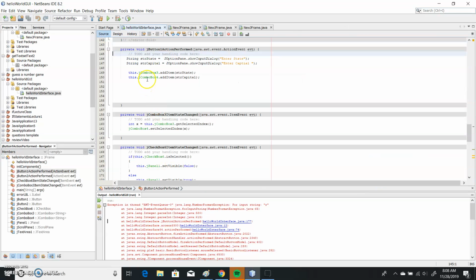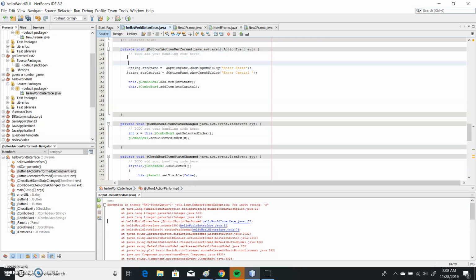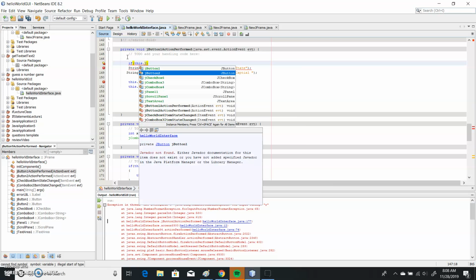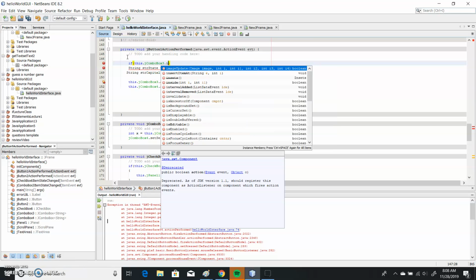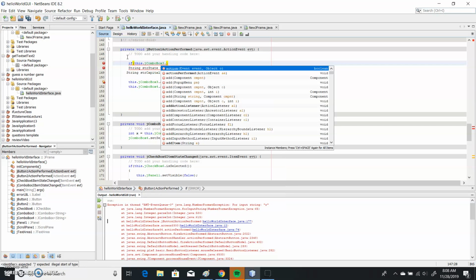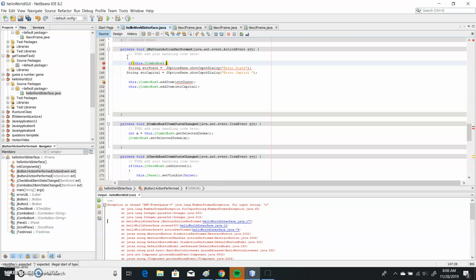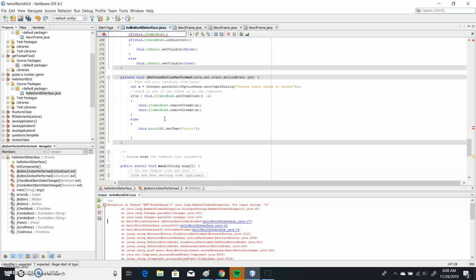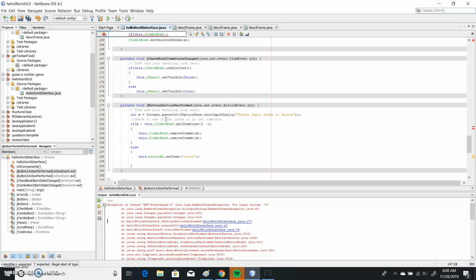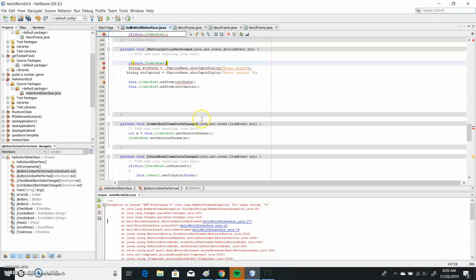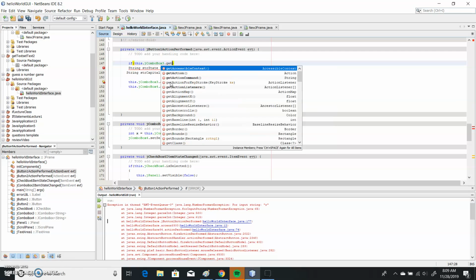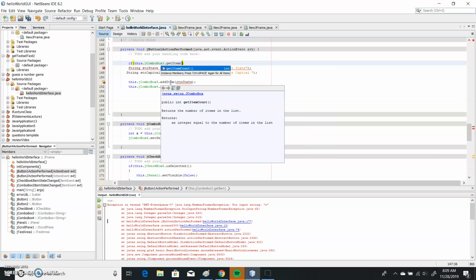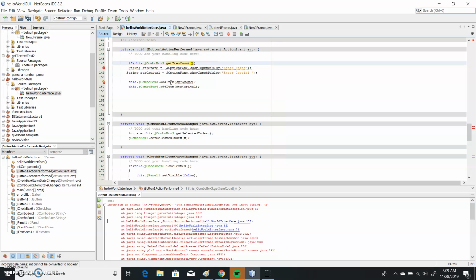If I look here, right, enter state, enter capital. What I'm going to do is this. If this dot j combobox3 dot, I forget the code there. Get item count, is less than, we'll just say 5.